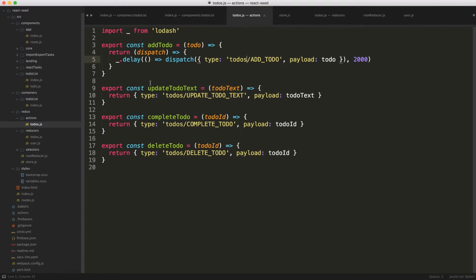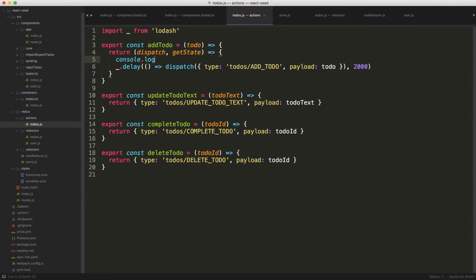So there's a second thing you can do with dispatch, which is you can add a second parameter here, and I'll quickly show you what this does. It's pretty useful in quite a lot of cases. The most common case I use it is if you're going to do some sort of query to an API, but you need to grab something from the state quickly. So maybe it's an ID, or let's say you're building Facebook, and you've got that search bar at the top, and the user's entered zdev into the top box. You'll have zdev in Redux state, right? And now they've pressed enter, so we're going to go and do the search.